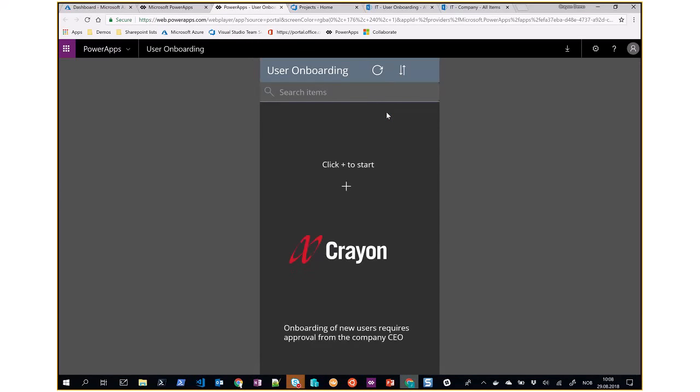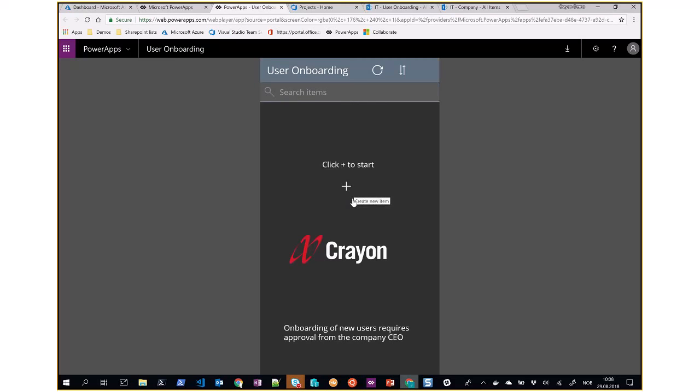So now I hit the play button. This might as well have been added as an application on my phone. For example, if you go to the store on your phone, you download Power Apps and you sign in with your Azure AD credentials or Office 365 credentials, you will get a list of all of the Power Apps that you have access to, like we saw in the web interface. And then just click on the app, you will get this interface on your phone. It's also possible to add it as a tab in Microsoft Teams, and yeah, there are many possibilities to publish this to your end users.